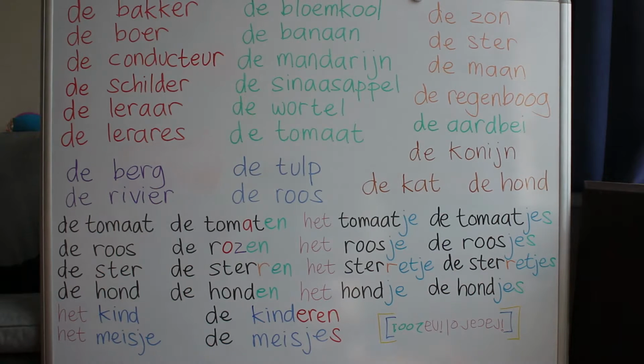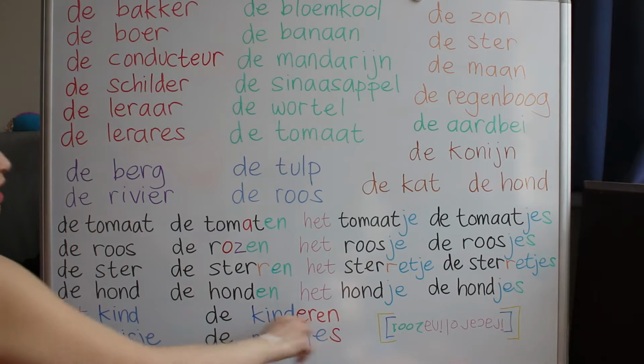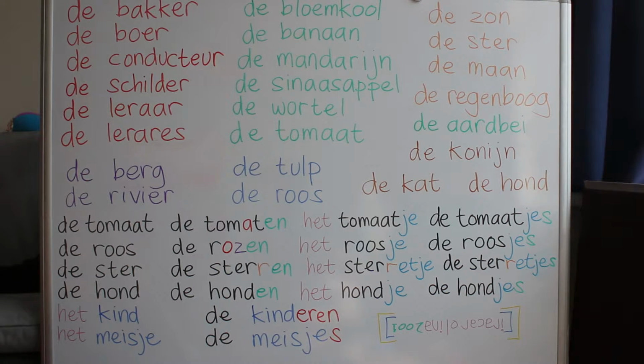And this one, person, human being, we always use "de". Why do we put "het" here? Because these are small in size. Kind is child. One, het kind. A child is considered small. The child, het kind. The children, de kinderen. More than one, "de". Little girl, het meisje. More than one or plural, de meisjes.